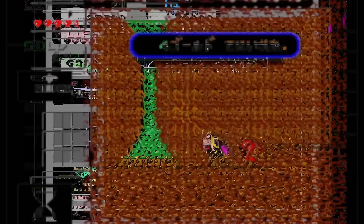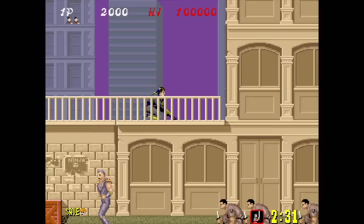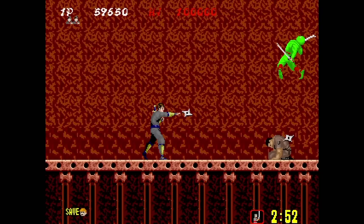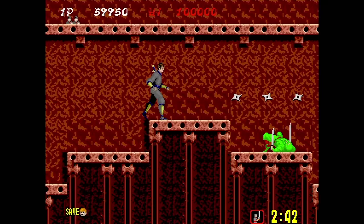Coming in at number 11 is Shinobi. This is a fantastic game that everyone should play. The dip settings on this one seem to be a bit high, as there are a few more ninjas than normal, but it's still quite doable. Some of the sound effects lack consistency. They'll sound normal one minute and more quiet the next, but really it's only noticeable if you've played the actual arcade a million times like me.